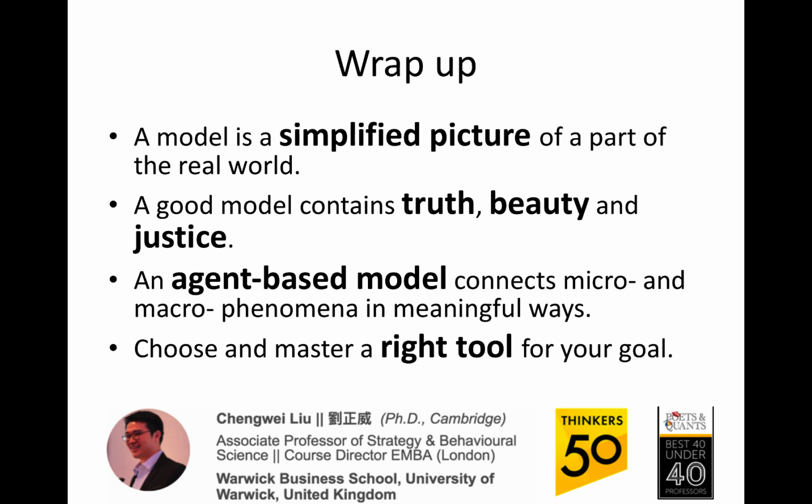To wrap up, we talked about what a model is and what a good model should contain. And we also talked about different aspects of an agent-based model, right? And in a nutshell, you should try to connect all these micro behavioral rules and motivations of the agents to the macro phenomena in a meaningful way. And we also introduced several different tools you can potentially use for modeling, and of course for your different purposes. And the key is really to understand what your goal of modeling is and then select a suitable tool for fulfilling your purpose.